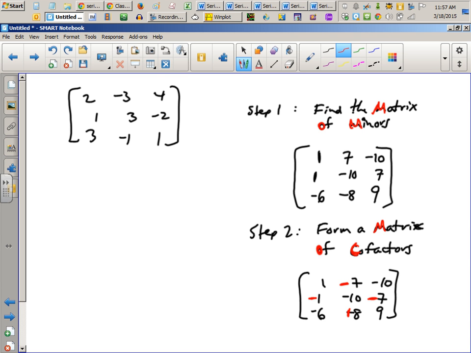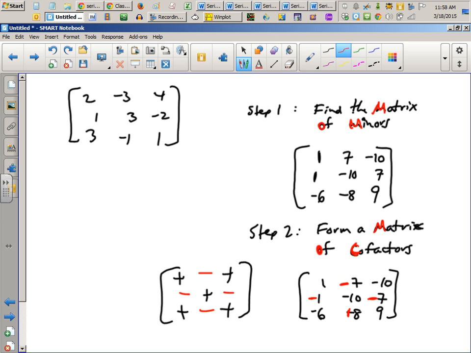In a moment, we're going to make some more changes. But always make sure that when you superimpose your cofactors, when you slap your negatives in, you do the right ones. It's the second one on the first row, the first and third on the second row, and then it's the middle one on the bottom. Just think like a checkerboard pattern. I'll draw the checkerboard for you. These are all positives. The minuses are every other one.